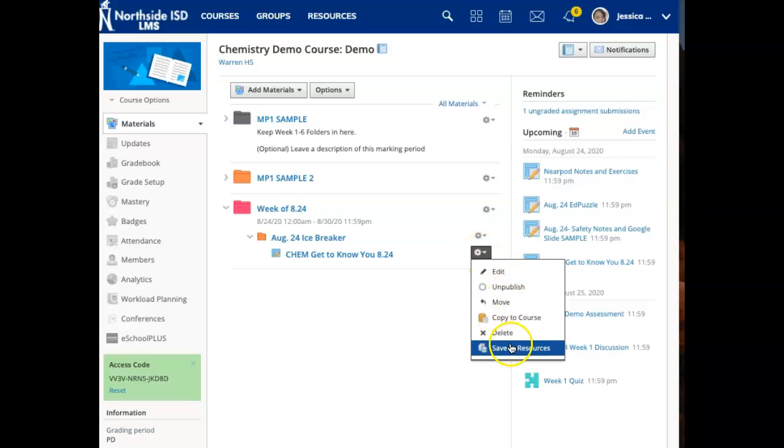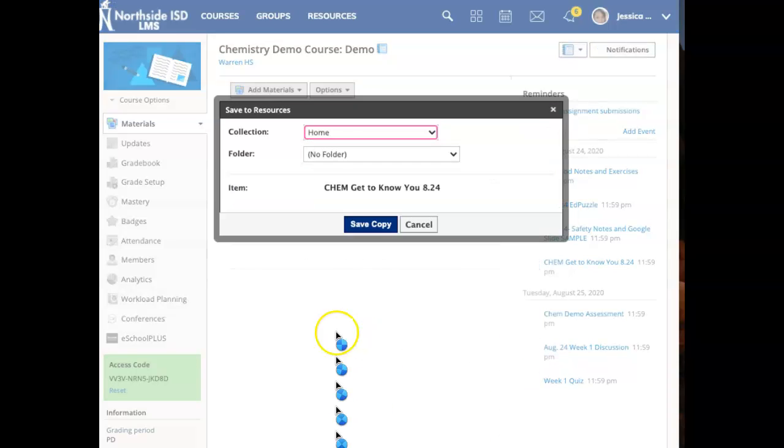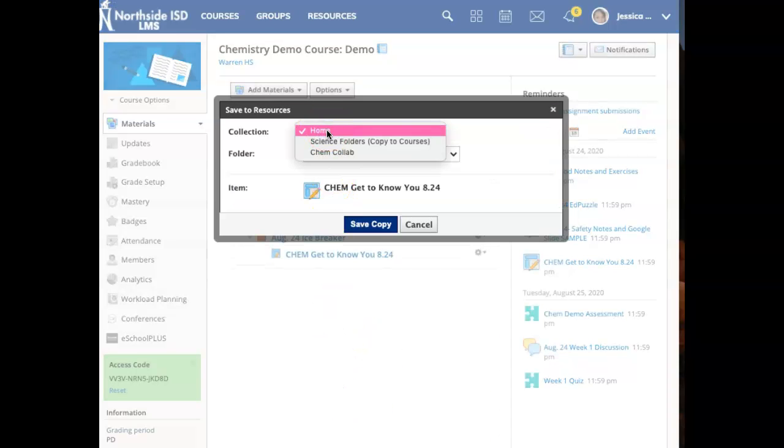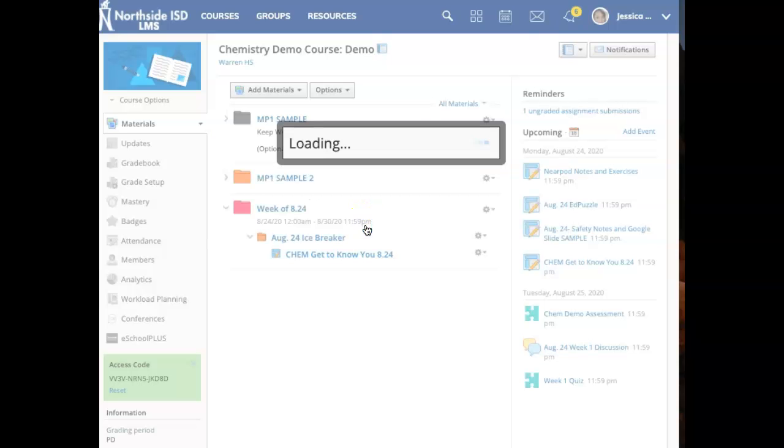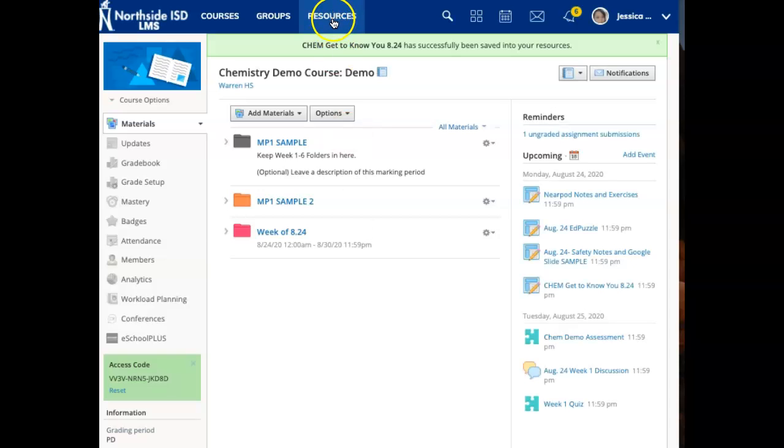You have these options: save to resources. And I'm going to put it in Chem Colab. And then I'm going to put it in week of 824. Originally, we had 2 in resources, so we're going to go back to resources. So I took it from my course and I sent it to my resources, and I can do this entire folder if I wanted to.